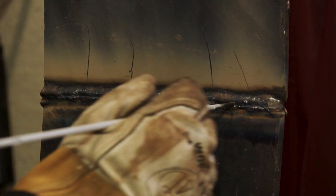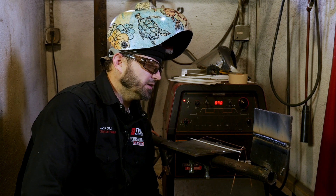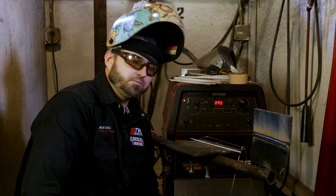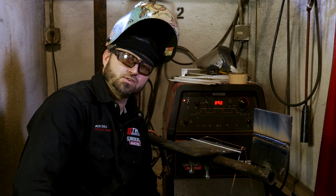We'll cut a couple of strips out of here, making sure that my weld is solid — but you already know it is. We'll go over there, cut these out, get them all bent up, and we can show them to you at another time. But this is a little tutorial on 6010, 7018 in the 2G position.